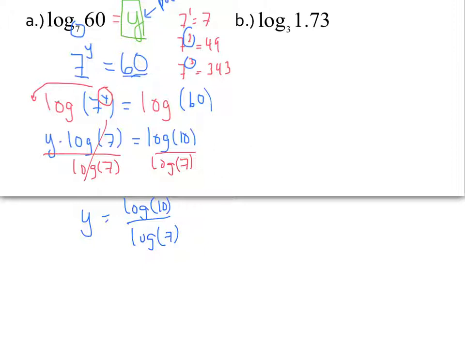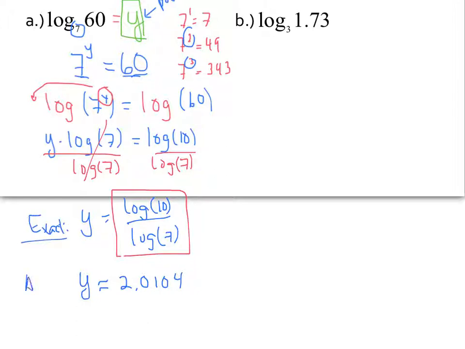But how is this helpful? Well, the thing is that this expression on the right-hand side, you can plug into your calculator quite easily. And in fact, maybe pause the video and go ahead and plug it in right now. What you should have gotten after you plugged it in is the following. We get that y is approximately 2.0104. And so here's my exact form, and here is my approximation. All right, so on the homework, we want you to do both. And they're going to give you a choice as to whether you want it in logs or natural logs. In this first example, we'll do common logs, and in the next example, I'll do natural log.